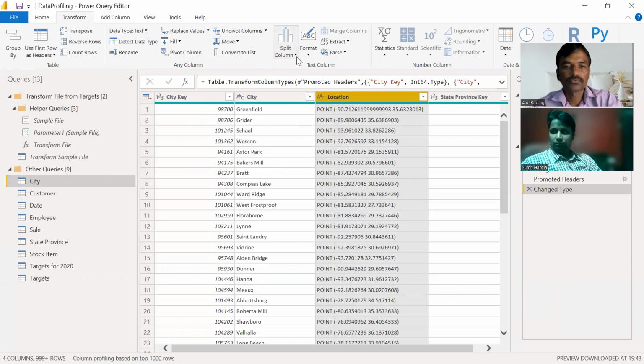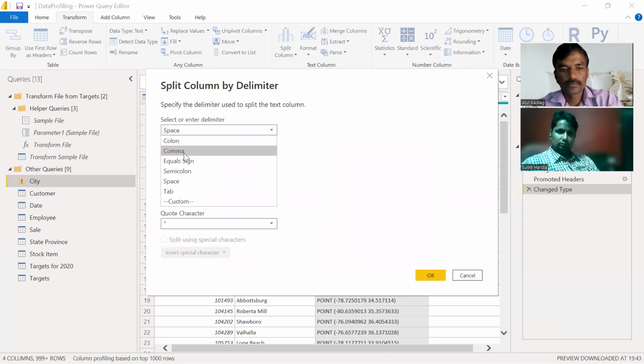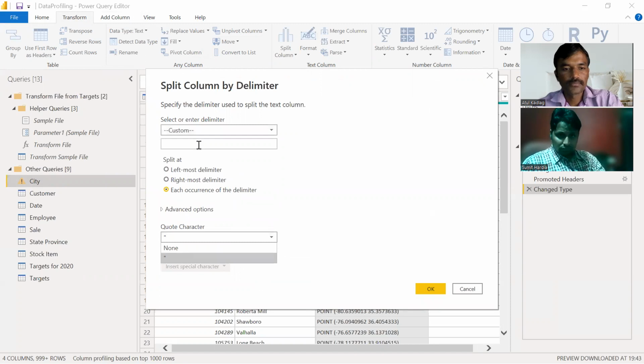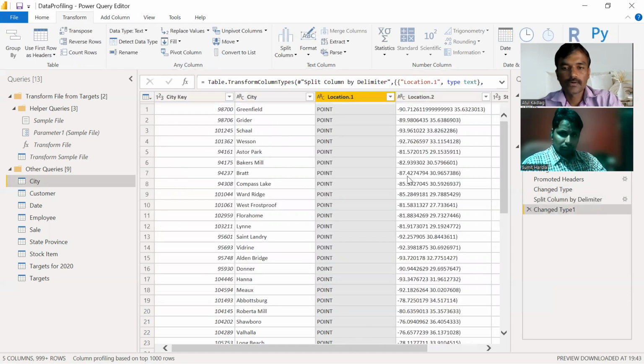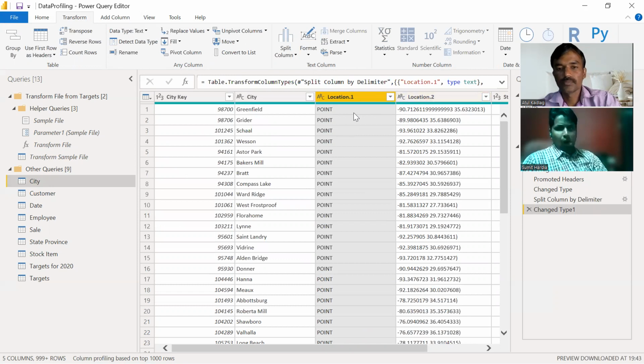We choose by delimiter, and give this particular bracket character, and click OK. Now you can see that after this bracket, the column has been split, one column has become two. This kind of column splitting we can do.